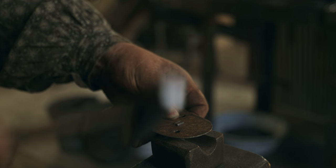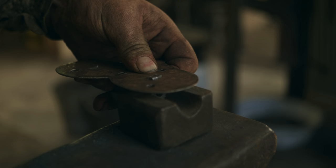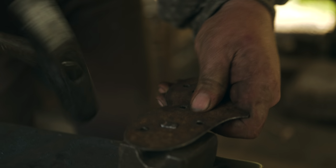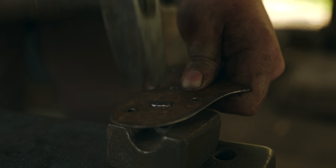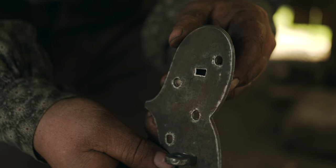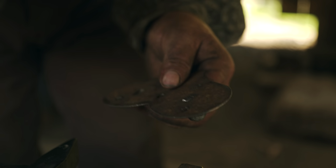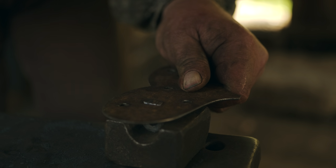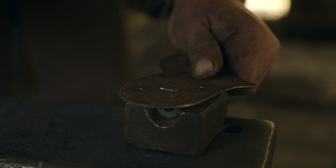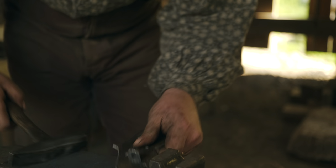All right. Now we're going to support that. We're going to start in the center of the tenon. You do not want a heavy hammer for riveting work. A heavy hammer would actually deform the metal worse. It's hard to describe the physics because I'm not a scientist, but the heavier the hammer, the more the force goes through the piece. With a lighter hammer, the force is actually absorbed right there in the tenon that you're working on. And it actually rivets better, spreads the metal on the end better without unnecessary force going down deep.